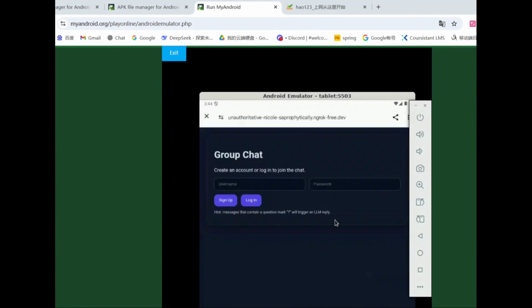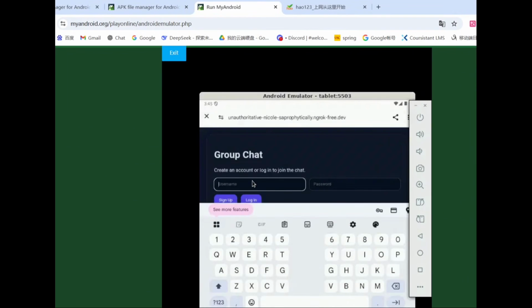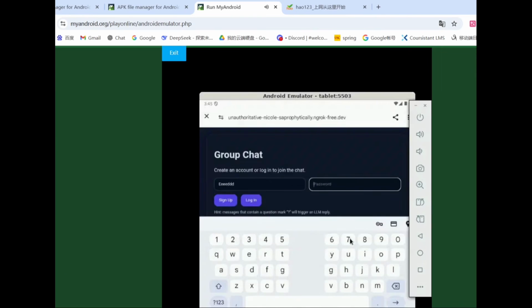Then I created the app and used the Android emulator to run it on a virtual mobile phone. You can see I can enter something, and I can use some password.